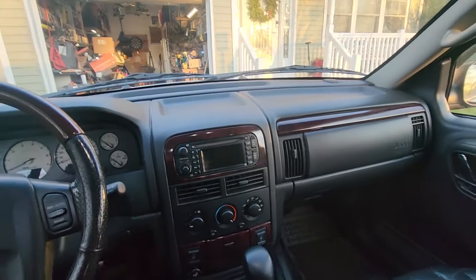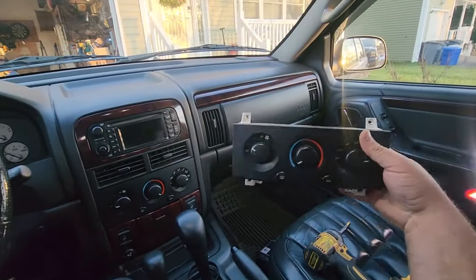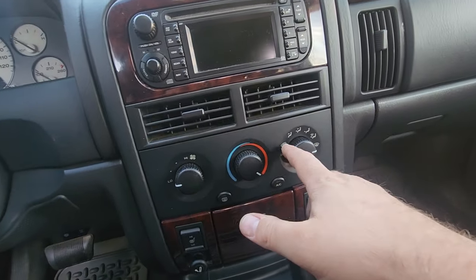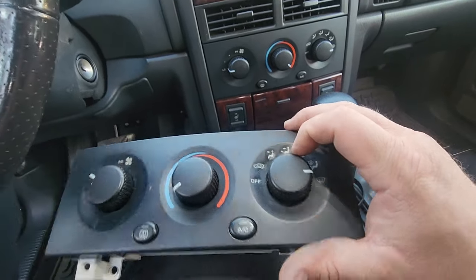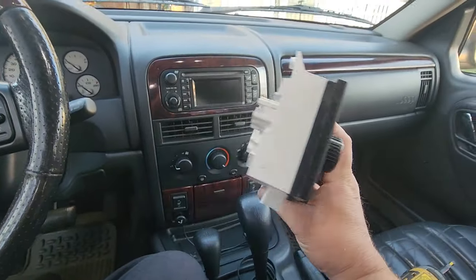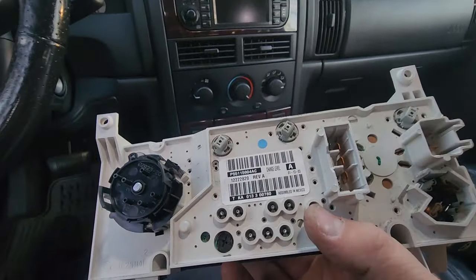Let's see what I have here. I do actually have, oh, that's right here. I got myself a climate control unit. This has a tiny little crack here. Most of them cracked there. I guess that's where people accidentally punched this thing trying to go for this dial. I'm gonna see if I can switch it out and make this thing whole, but this is where you want to change your bulbs at.